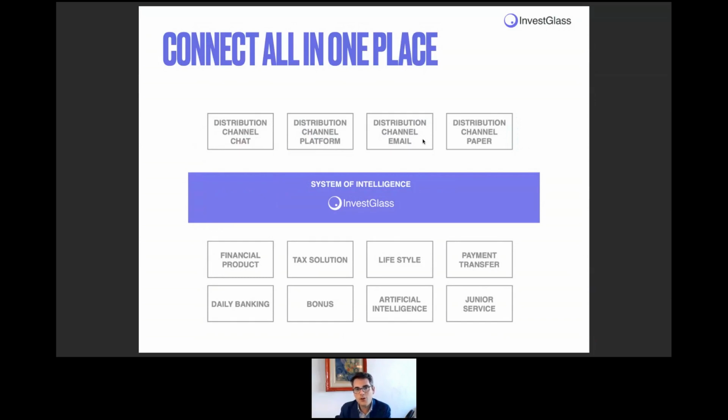Today we're going to show you emails and the platform itself, the client onboarding tool and the client portal tools. But there are many other ways to connect through InvestGlass, for example Twitter, Facebook, LinkedIn, but also Signal, Telegram, WhatsApp, and SMS.